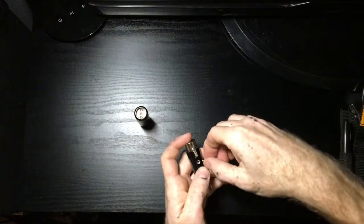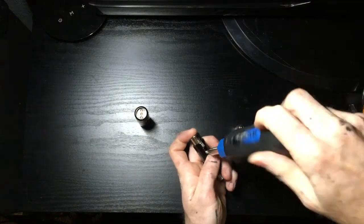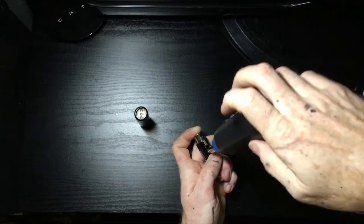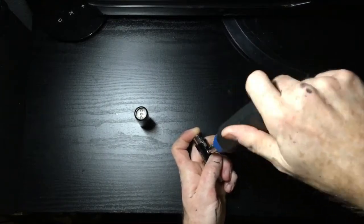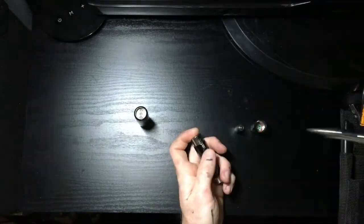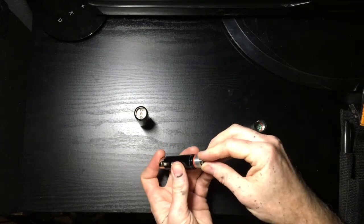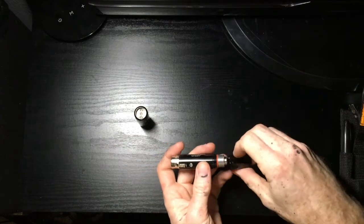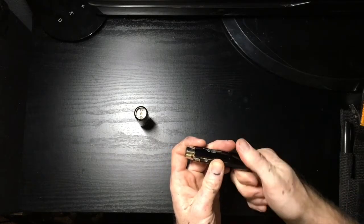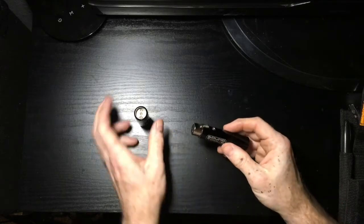So I think the issue is because I carry it in my tool pouch in my Maglite pocket, that is causing the battery to bounce up and down when I'm walking with it. And I think over time, I've had this since about May, it has caused the battery to push repeatedly in there to push that contact up and then cause it not to work. So this might be something I have to keep doing every couple, like 6 months, I guess, to make sure the thing's still working.